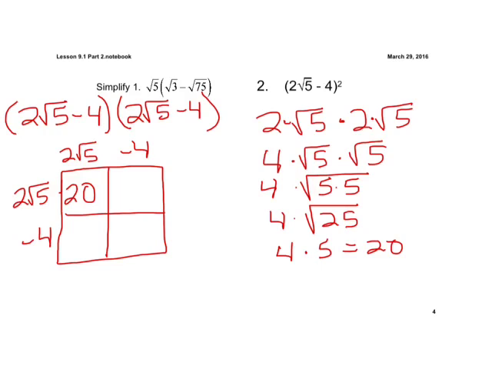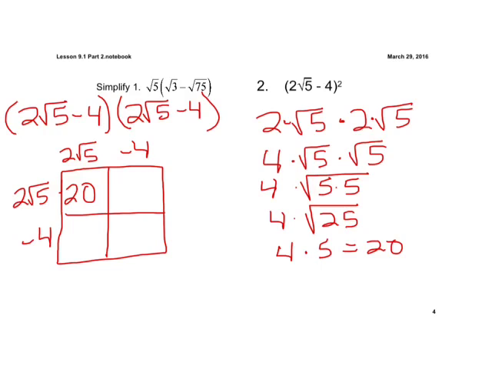Now this shortcut that we'll kind of work with, and we'll see it'll work out a little better in the future. When we have 2 radicands that are the same and we're multiplying the radicals together, square root of 5 times square root of 5, we can just drop the radical and we know it's going to be 5. If it was square root of 10 times square root of 10, we can drop the radical, it's just going to be 10. Square root of 8 times square root of 8, drop the radical, it's just going to be 8. Okay, and that's a shortcut we'll use in the future.